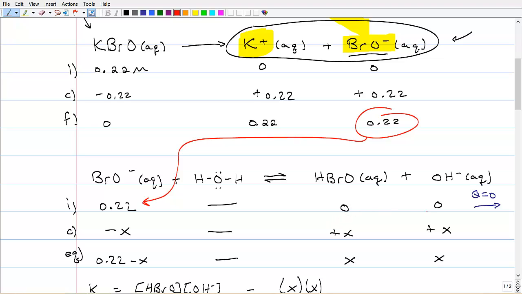We don't have any of these substances to begin with, so Q is equal to 0, and we're going to shift to the right. So we get a minus X, we get a plus X, we get a plus X. We add our columns together, 0.22 minus X and X and X.